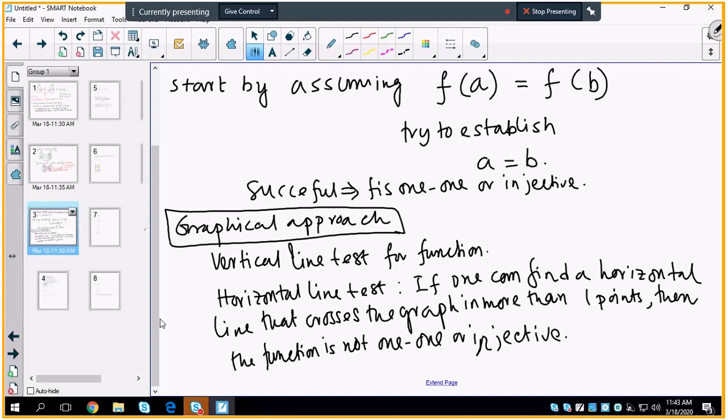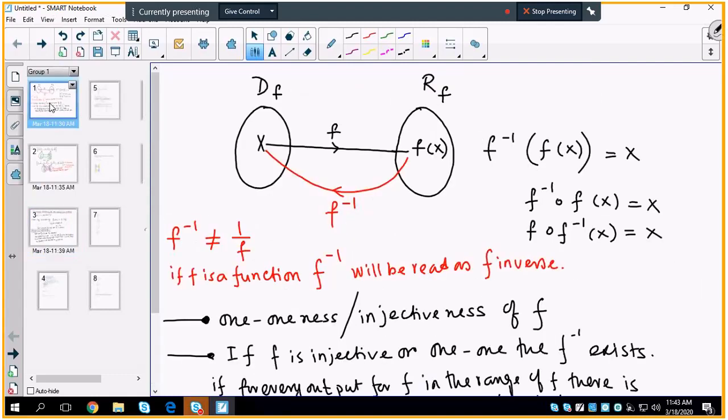So I think we are in a pretty good shape, and I'm just going to remind you one more time what it means to be inverse. If I compose the function f with its inverse, doesn't matter from which direction you are doing it, your answer should just be the input x. That's how we are going to check whether two functions are inverses of each other or not.